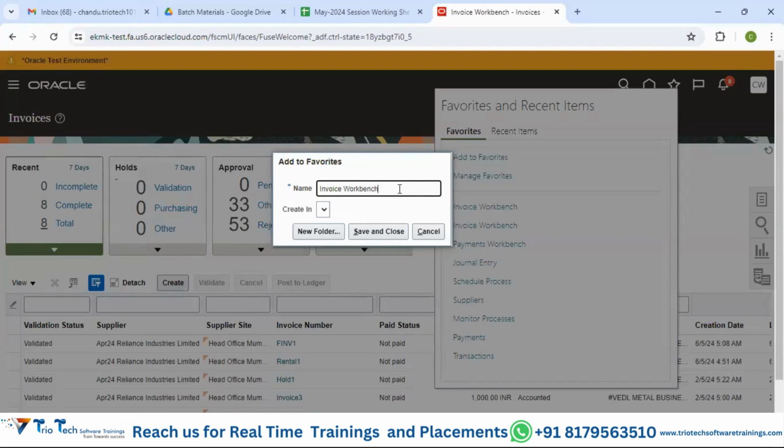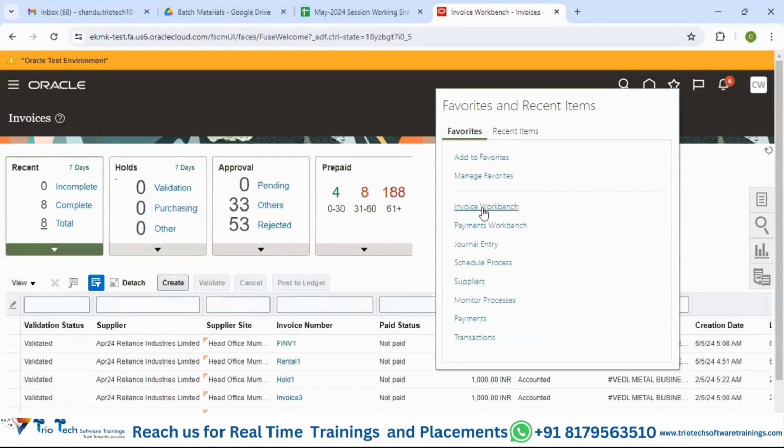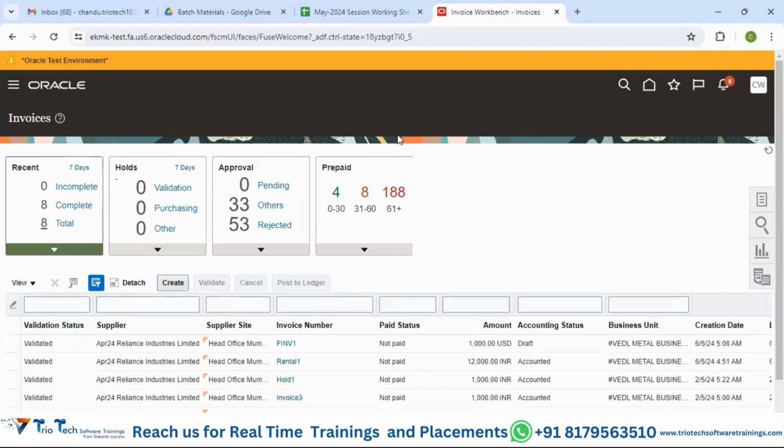The system will pick up the system name, but any other name you want for your reference, you can put it here, and then save and close. That will be added to the list below. I'm not saving and closing because it's already added in the list, like this: invoice workbench, payment workbench, journal entry. So this is the use of favorites and recent items.